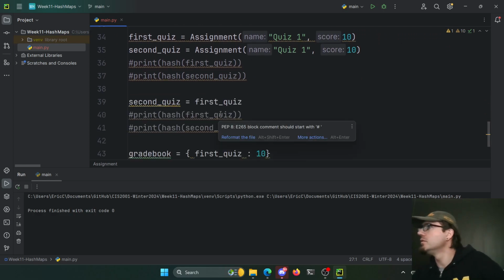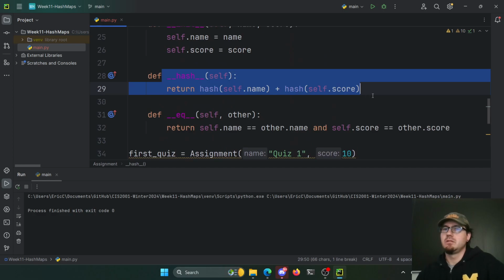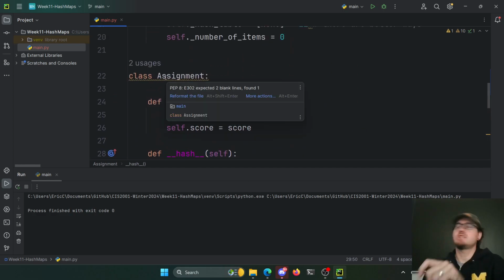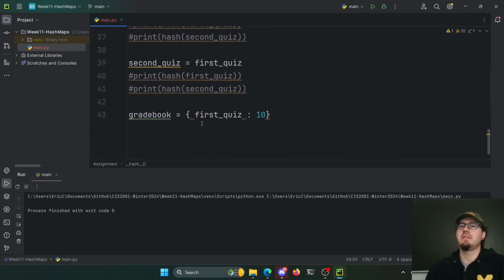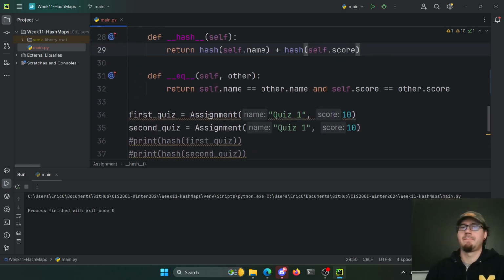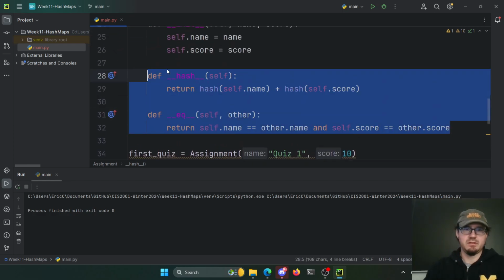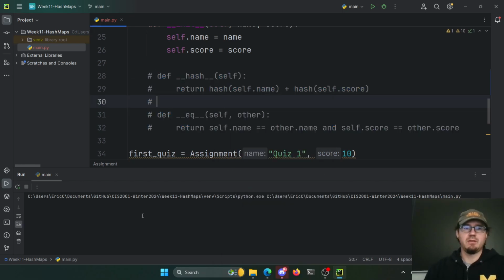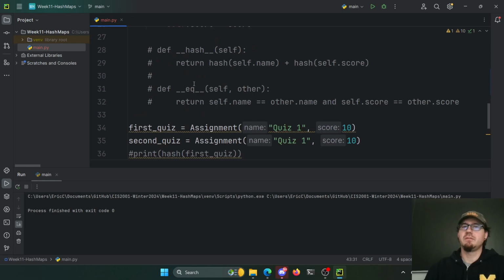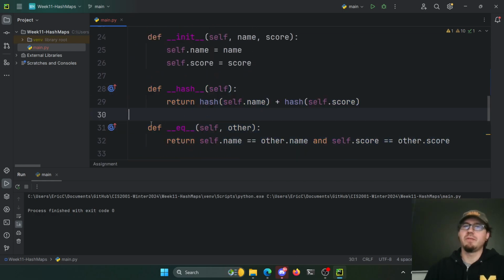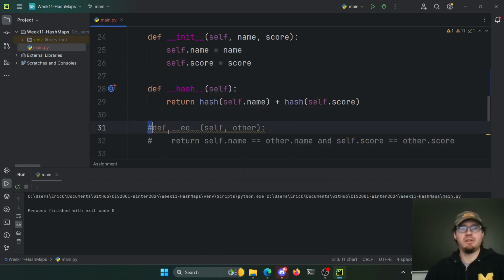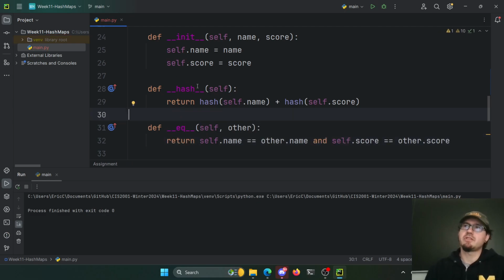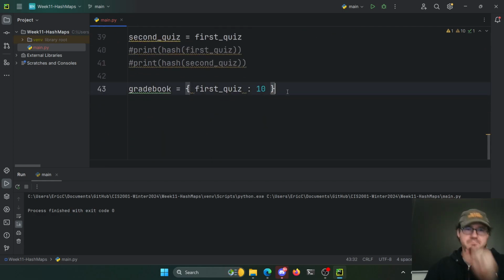What you just did with that hash is creating the hash value of the gradebook. It makes it so you can create a hash value for an assignment. So if you can have a hash value and you can have an equals method, then you can use it in a dictionary, right? Without those, I don't think we can add it. Oh, it does let it add us to a dictionary with neither, but you can't have one without the other, right? Oh, okay, no, I'm sorry. So you can have hash without equals, but you can't have equals without hash in the dictionary. Silly rules, it's okay. Don't worry too much about it.